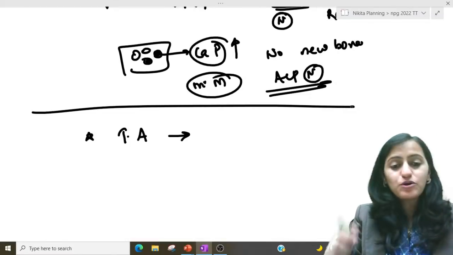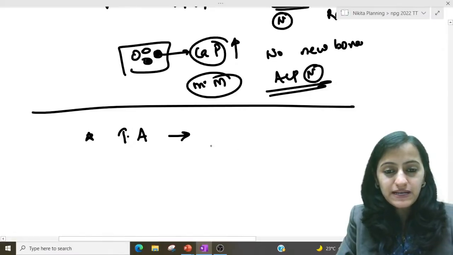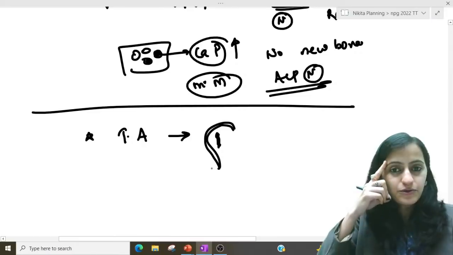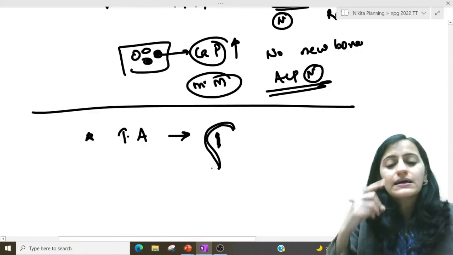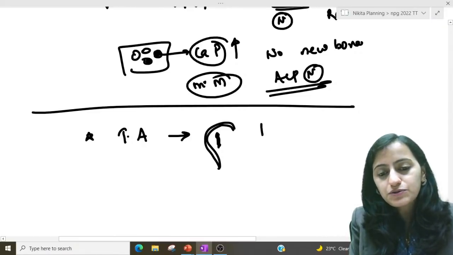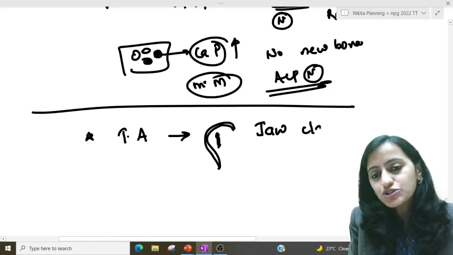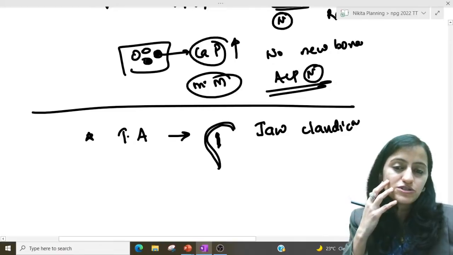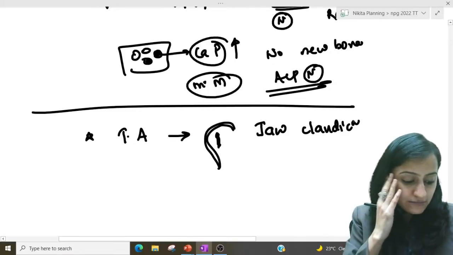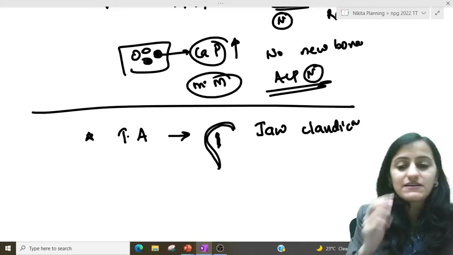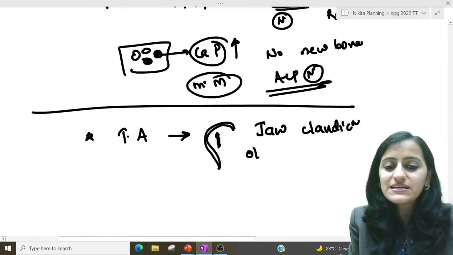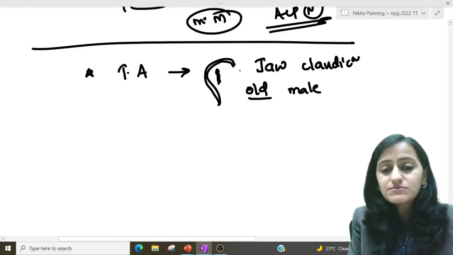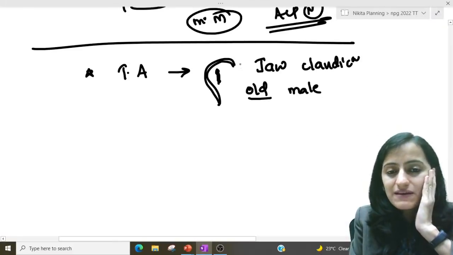Right. Temporal arteritis. Absolutely. So you can get an image-based question as well, where you will be shown the temporal artery at the temple. And very, very important, do not forget to look for jaw claudication. Claudication means pain when the muscles are used. So while chewing, there is pain. Jaw claudication is a very, very important feature. And generally, it's an elderly patient, an elderly male, presenting with the symptoms.